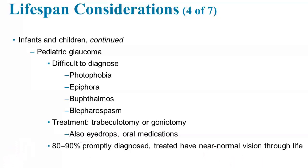And if you go back over these words, that second one, epiphora, that refers to a child who might have excessive watering of the eyes, and buphthalmos is enlargement of an eyeball. It is most commonly seen in infants and young children. It sometimes is referred to as buphthalmia. It usually appears in newborn period or the first 3 months of life. And this last word, blepharospasm, is just eye twitching. All right, and then this trabeculotomy is more of just a surgical procedure that the doctor will remove part of that meshwork to allow a better flow of the aqueous humor, and may also remove adjacent structures. So kind of relieves that intraocular pressure when you're talking about glaucoma.